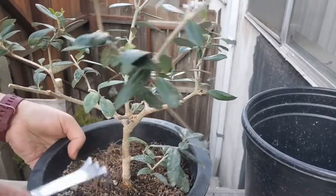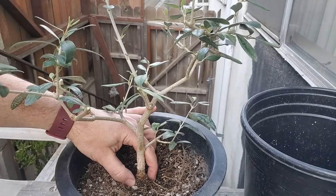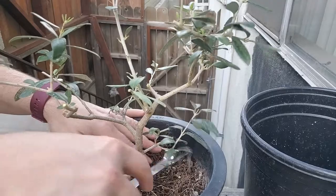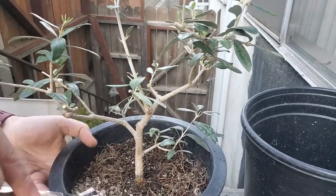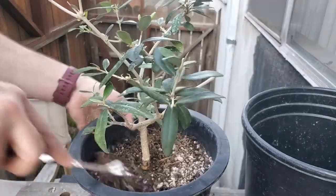Oh, there we go. I'm getting a little bit of a root spread right there. It's probably about 3/4 of an inch across right there. So that's good. I'll keep all that buried and hopefully continue to develop some more roots for this plant over the next year.